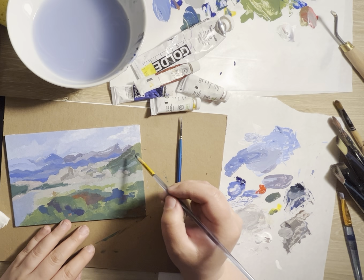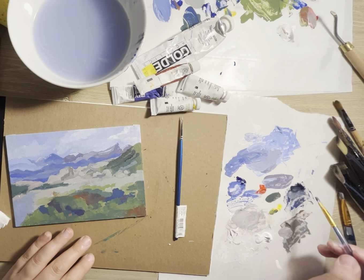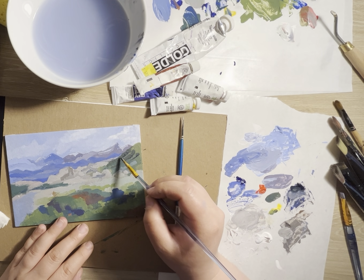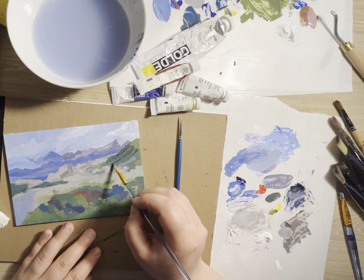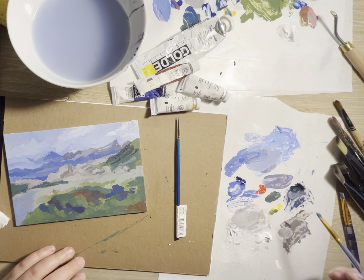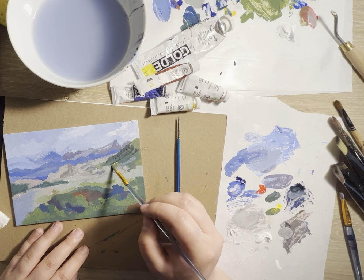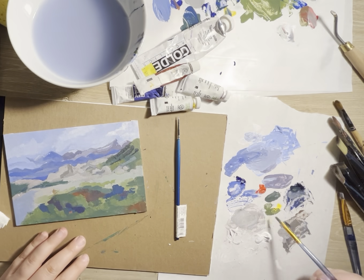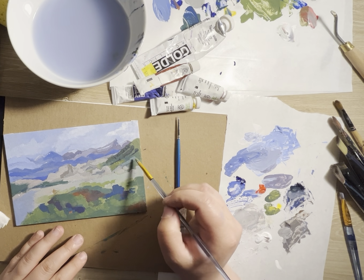Might even add a little bit of a shadow underneath to ground these trees. So I'm using the side of my brush, get some of that tree detail in there, cast shadow. I don't want to get too detailed with this painting, so I'm going to stay right there. Getting saturated as we move forward. Looks like this got a little bit too watery, that's okay.